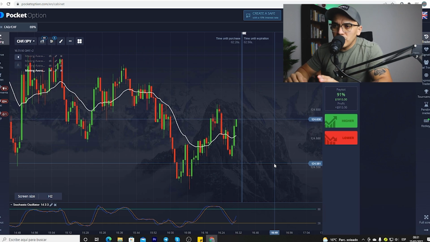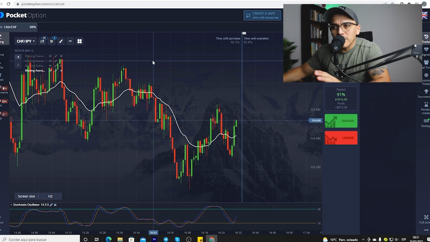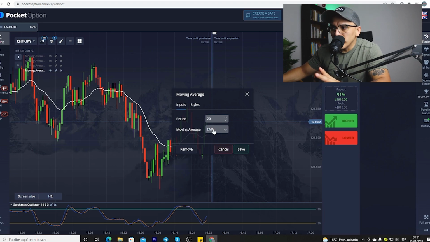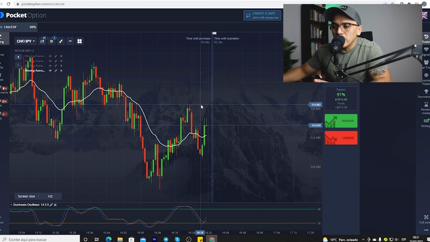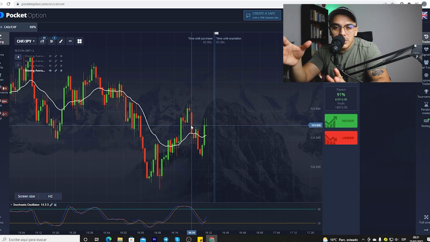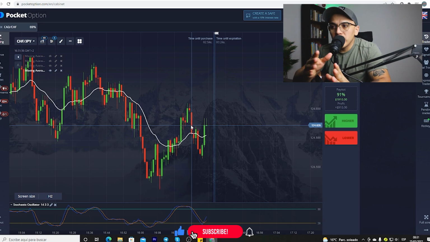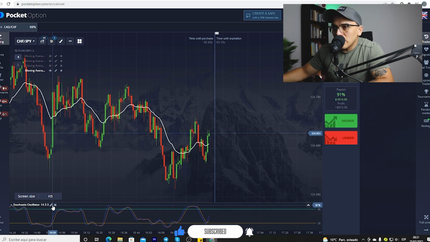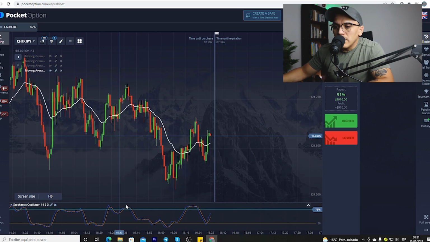Hey guys, I'm going to introduce you to this turbo strategy for binary options, and for this we're only going to use two indicators. One, moving average, period 20, exponential moving average. I have the color white, and you can select the color that you prefer. The other is the stochastic oscillator, and I like using both indicators to know what direction I need to take for the next signals. The settings for the stochastic oscillator will be 84 overbought and 24 oversold.